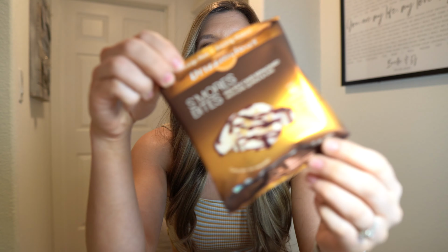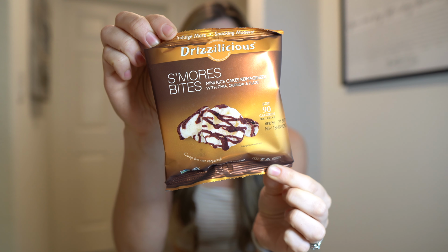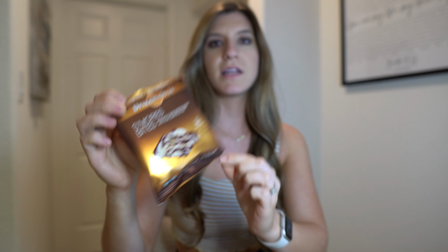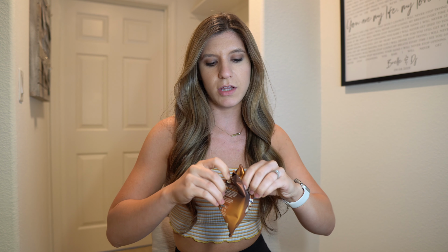But I'm gonna have a snack, so I wanted to show you guys and have one of these Drizzalicious bags. Let's see if it'll focus. So it's 90 calories, 3 fat, 15 carbs, 1 protein. I've shared this with you guys in a previous vlog. I just get them on Amazon, so I will link them down below in case you're curious. I bought a huge 24 pack, so I've been loving them. Actually, I'll just open it up and show you guys what they look like. I don't think I did that last time.